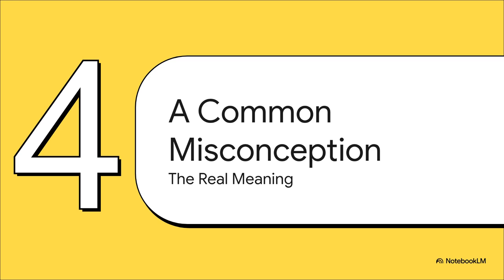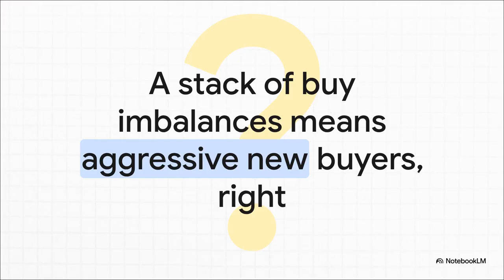When you see these big, bold, colorful signals on your chart, what do they actually mean for your trading? Because the obvious answer might not be the right one. So you see it? A big, beautiful stack of green buying imbalances. The price is just rocketing up. That has to mean a flood of new aggressive buyers are jumping into the market, right? I mean, it seems totally obvious.